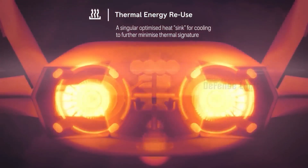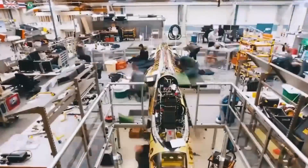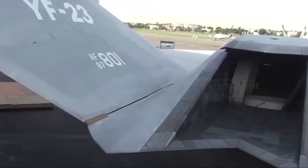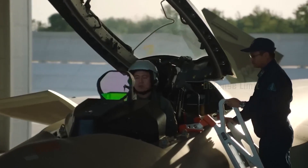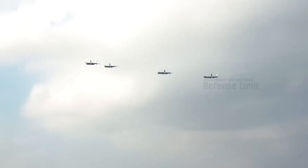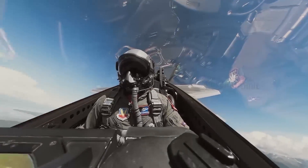The YF-23 has been proposed as a sixth-generation aircraft for the future of air defense. With its advanced technology, the YF-23 is considered an advanced fighter that meets the demands of modern combat. Although not selected as the primary fighter of the United States Air Force, the experience and technology gained from the YF-23 contributed to the development of the next generation of fighter aircraft, inspiring the development of more sophisticated and efficient future fighters.